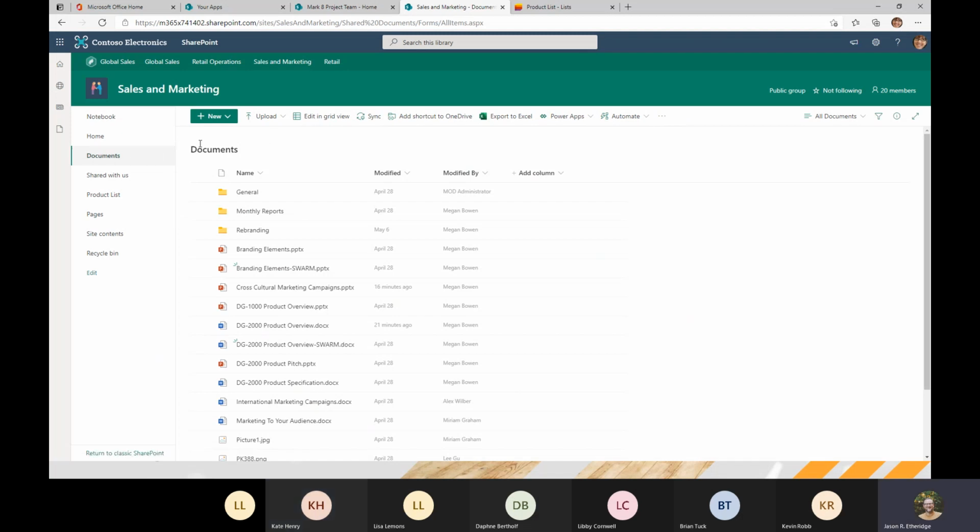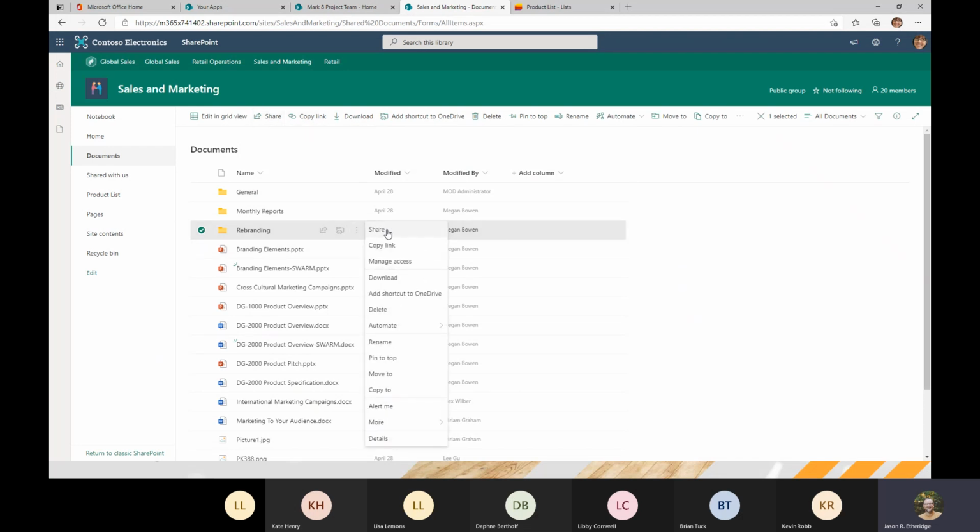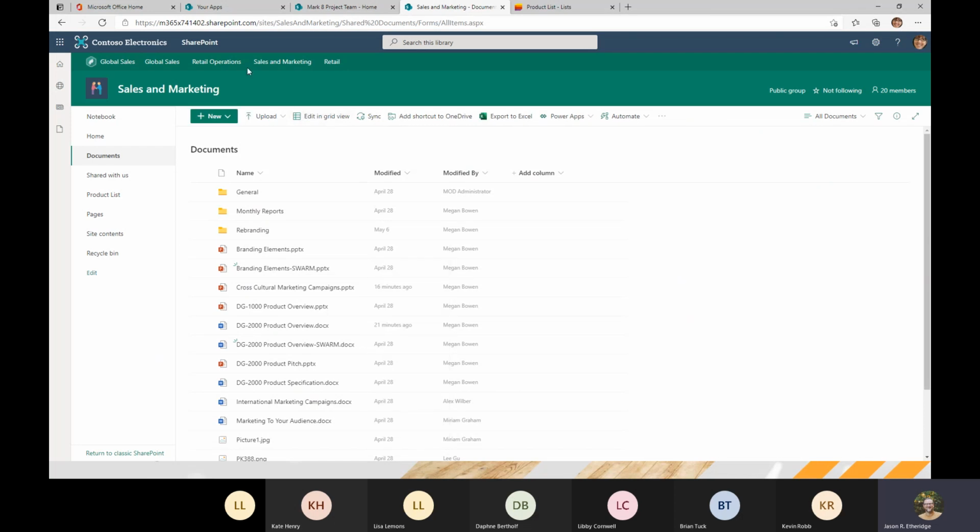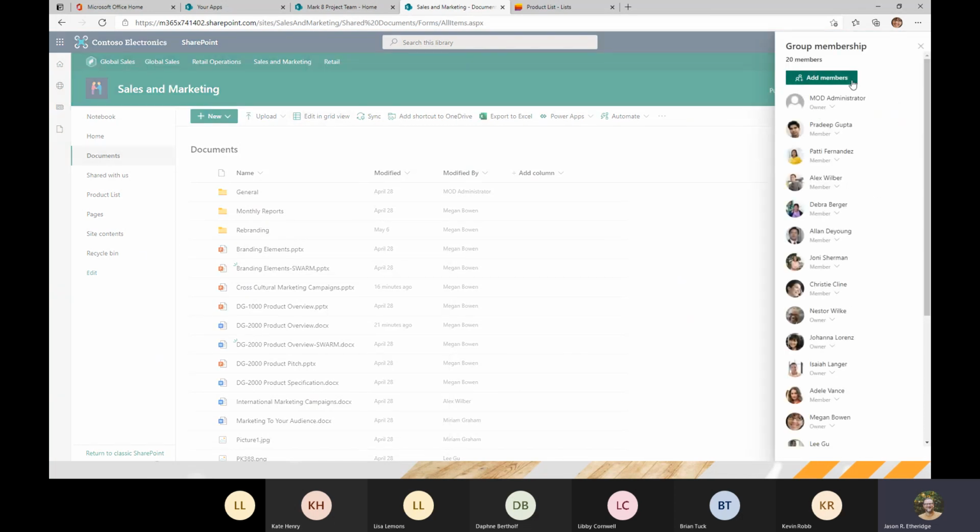So that's a very good distinction. So I appreciate you asking that question. If I have something selected, one or more things, notice because it's a folder and a bunch of files, I don't see share. But if I have one thing selected, then I can click share, right? And so that's the same functionality that I have when I click share here. But if I want to share the entire site, then that's going to be at the member level and adding membership.